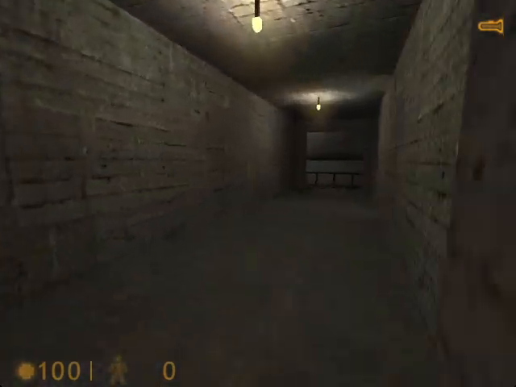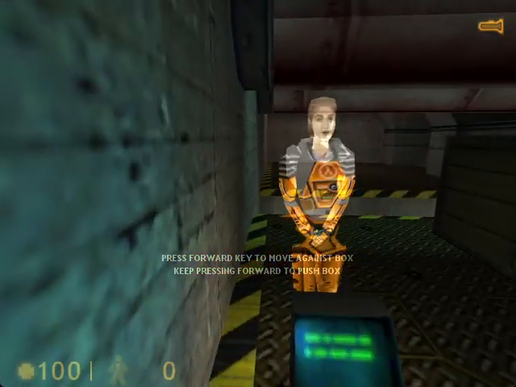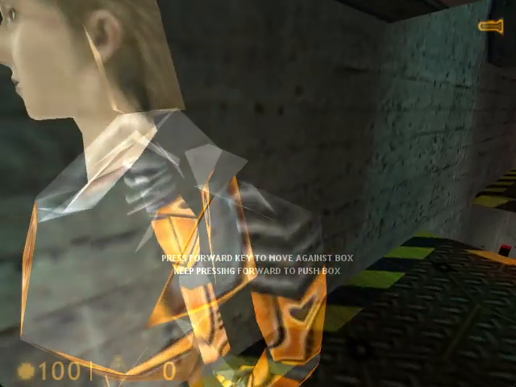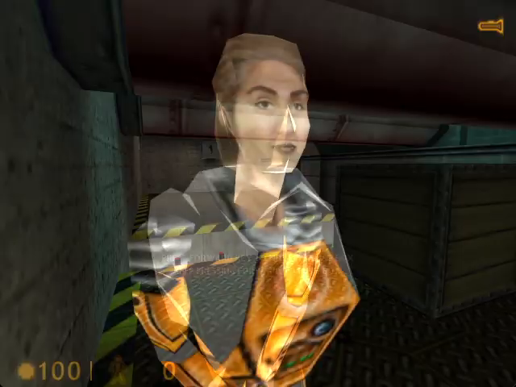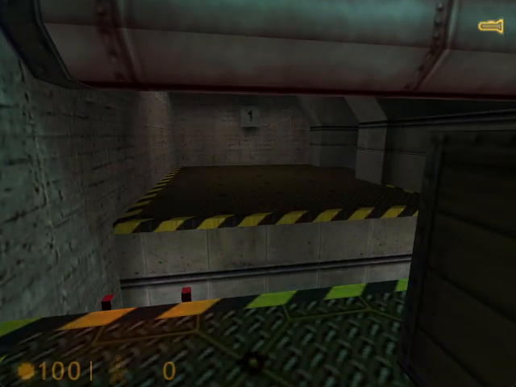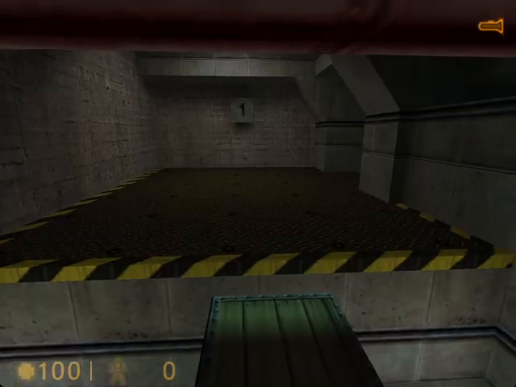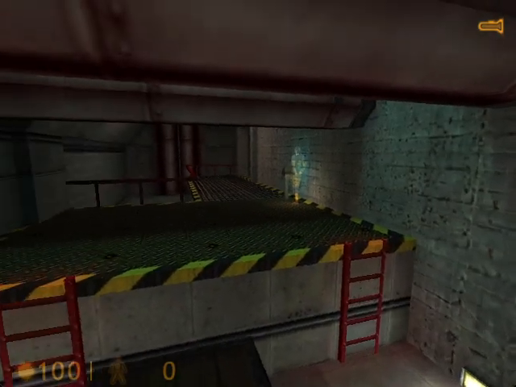Fantastic. Sometimes you'll need to rely on more than just your suit to get through a tight place. Try jumping this gap on your own. What you really need to do is push that box down into the pit. Pushing is easy. Just move forward against the box and you can push it into position.